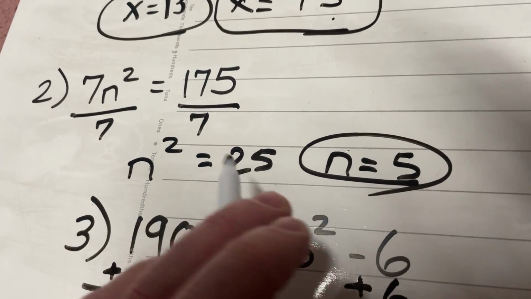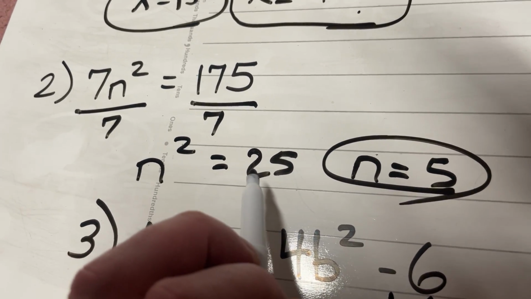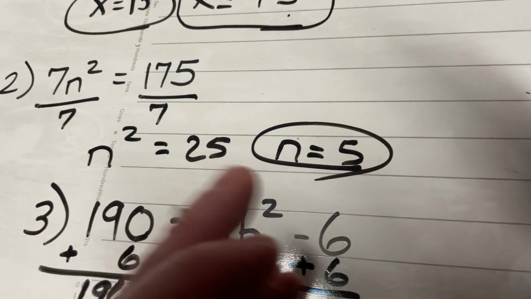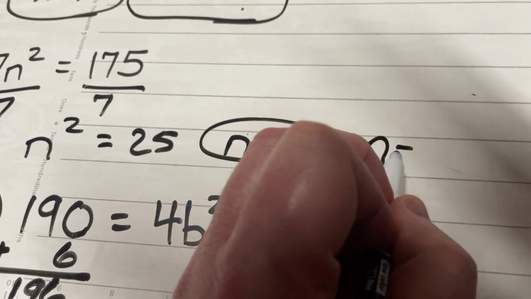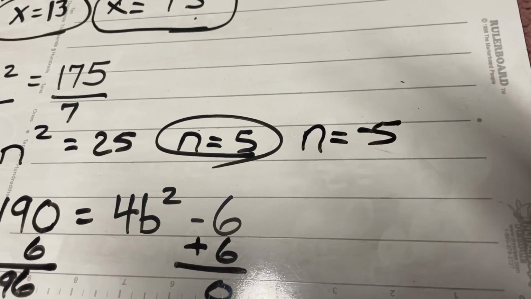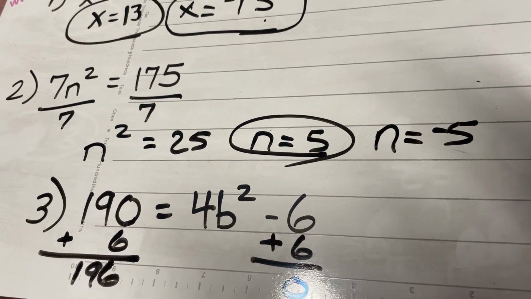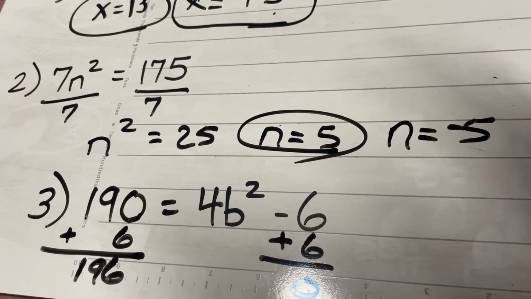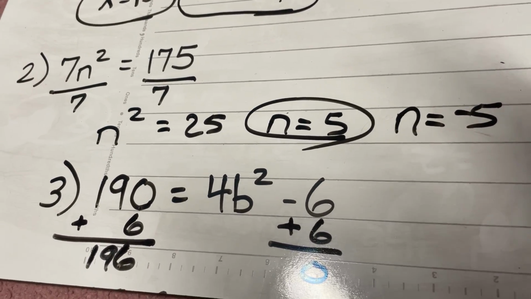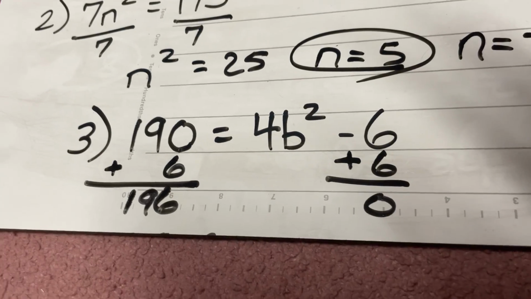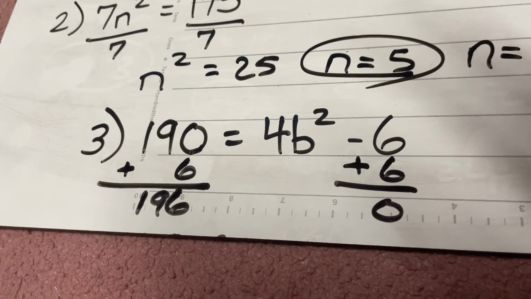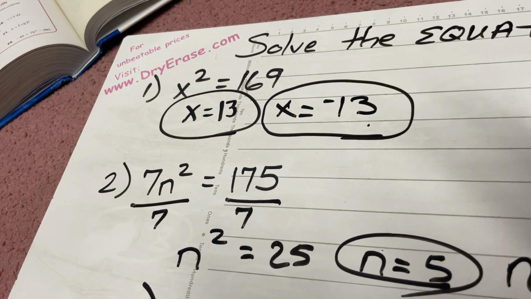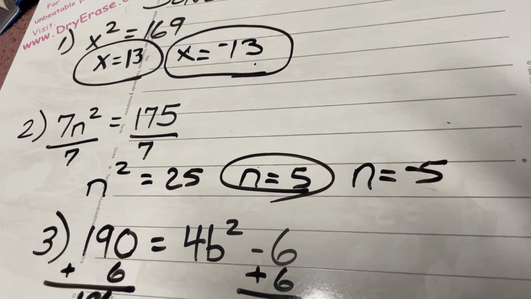Same with this one here. n squared equals 25. When I went into my calculator, pressed 25 square root, it gave me n equals 5. But once again, n can also equal negative 5, because a negative 5 times a negative 5 will be a positive 25, because a negative times a negative is a positive. Sorry for that diversion, but I wanted to make sure we're all aware that when you do your assignment, these answers are going to have both a negative and a positive number.